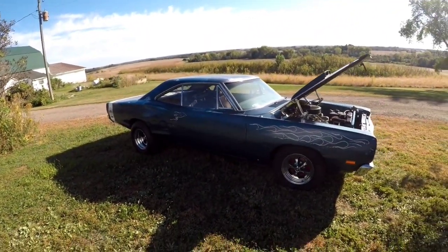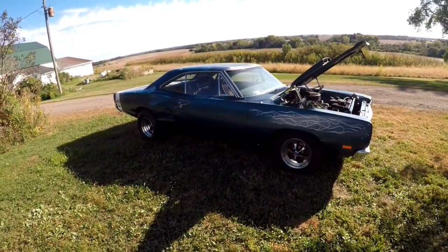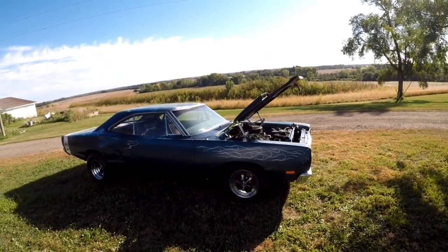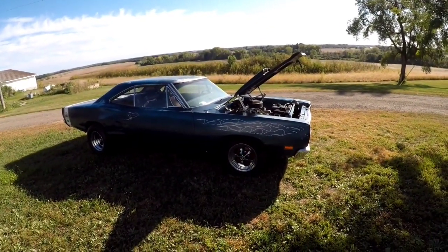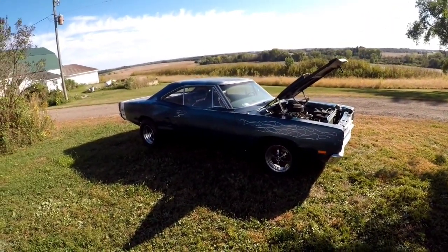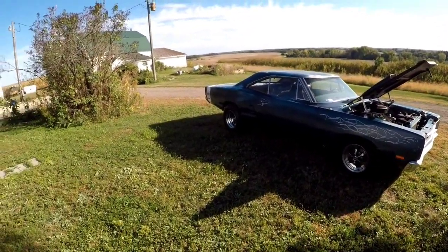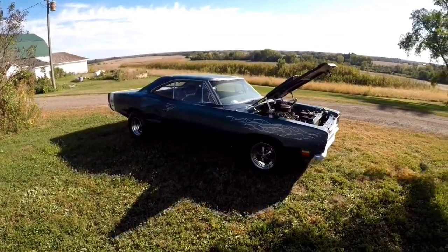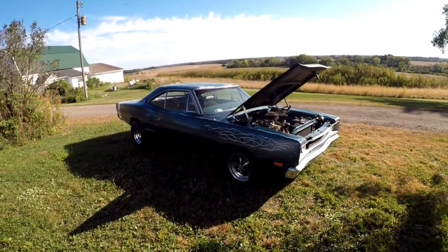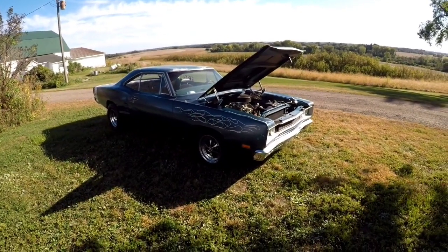So we got to No Name Nationals, and we had a bunch of things going on. Our truck, by the time we got there, that pulled this thing there, had decided that the lifters are going to eat the cam. So that was a real fun process, and that cost $1,100 to have that truck towed back home. And then we had to have a friend drive down one of our other trucks to pick up the car and the trailer. So it was a long, stressful weekend in that regard, but it sure was a lot of fun hanging out with a lot of great people there.